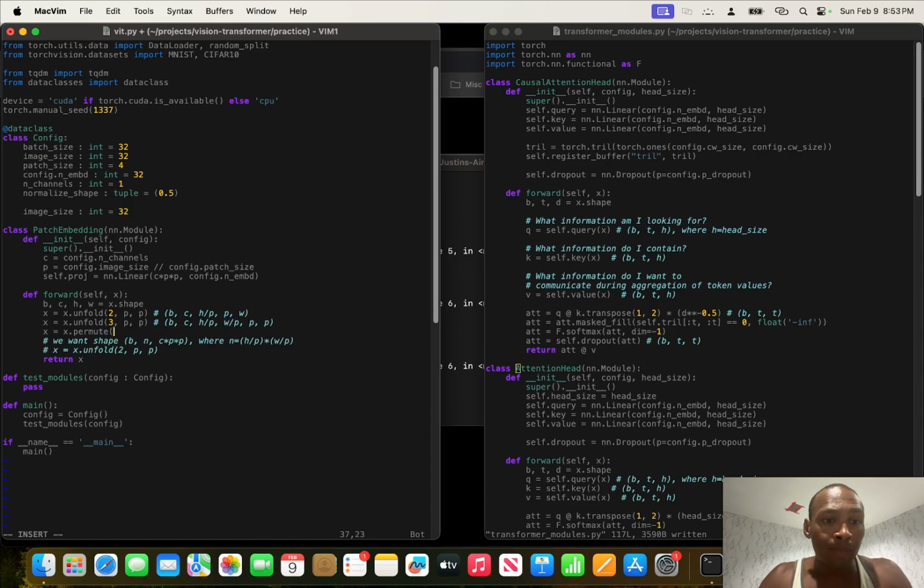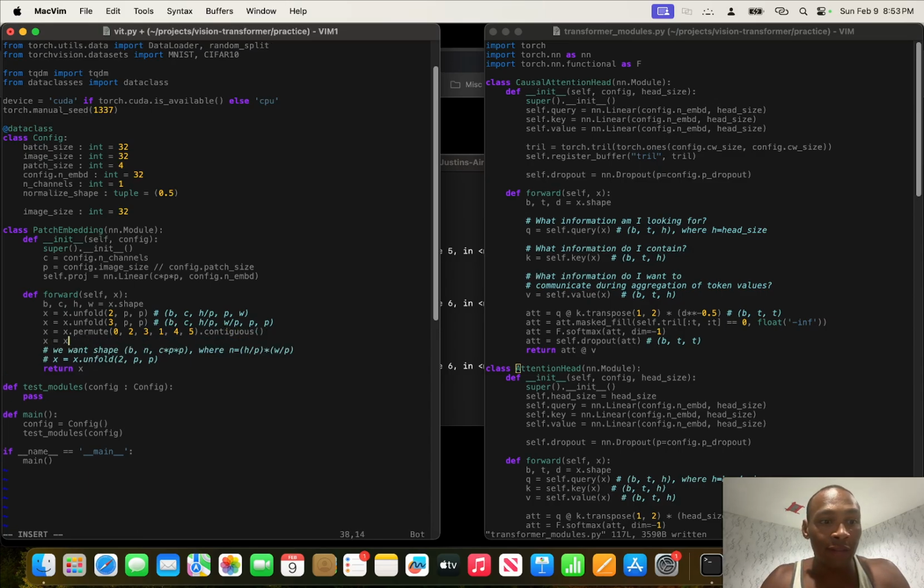What we want is in this order: 0, skip the C dimension, which is 1, 2, 3, and then put the C dimension 1, 4, 5, and then call dot contiguous. And then we're going to say x receives x dot view. Now we can call view. So this gives us B, H/P, W/P, C, P, P.